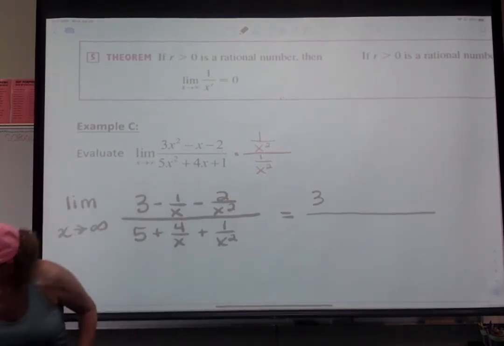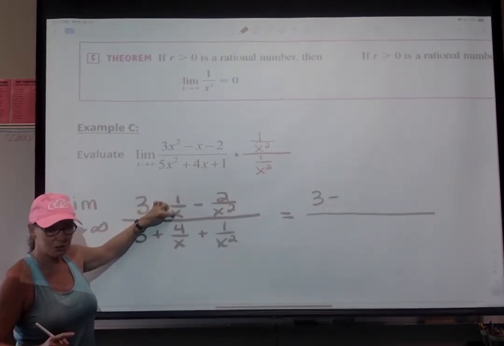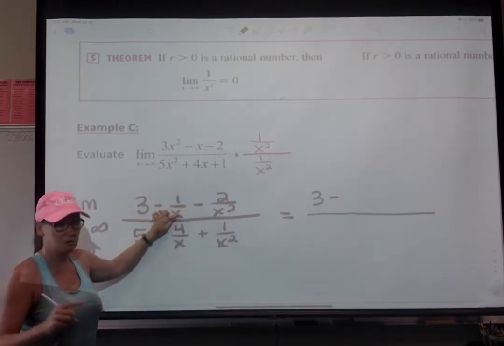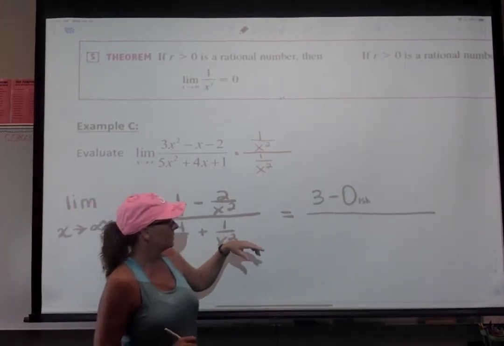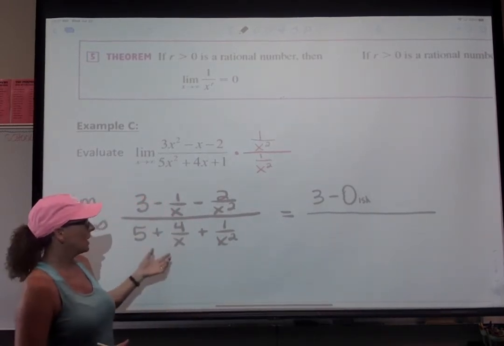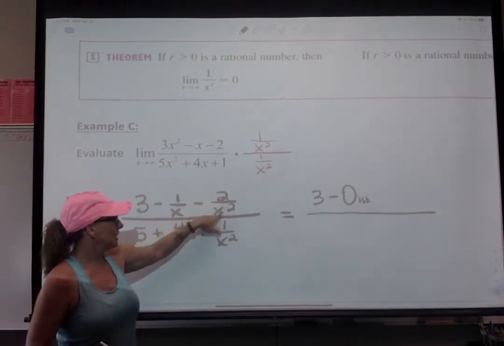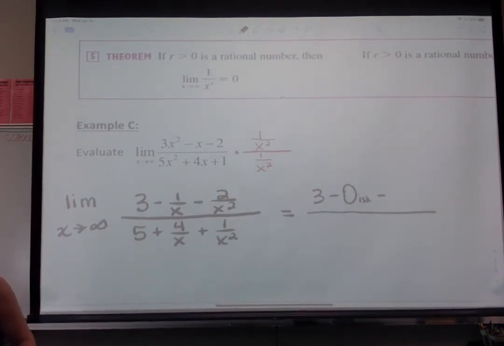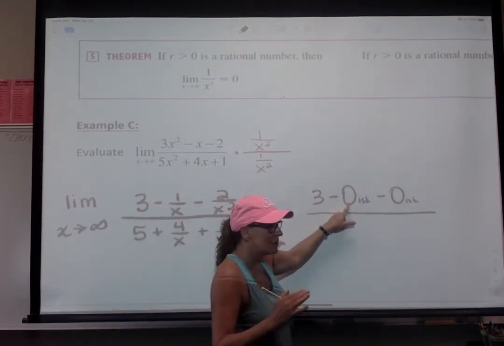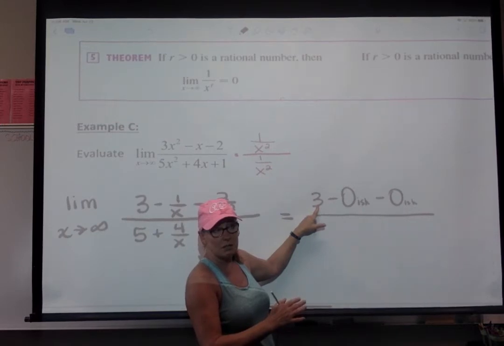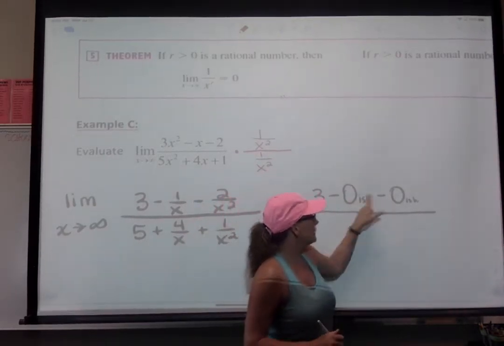As x approaches infinity, what's the limit of this? Well, think about it. 1 over huge. This is headed towards 0. It's not going to ever be 0. 0-ish. Good enough. And this one, 2 divided by huge squared, that's headed toward 0. And you don't have to write the ish. I just want to let you know it's never really going to be 0. It's never really going to be 3. Talk about that later. But it's headed towards 0, headed towards 0.